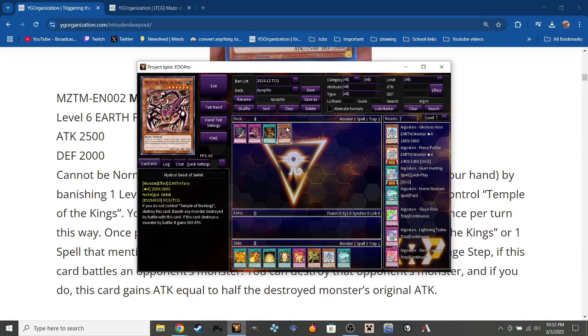This card is a 2006 boss monster, and even back then it wasn't good. And heck, it wasn't playable for the longest period of time when it would have been decent because Temple of the Kings was banned. If you don't know what the original Mystical Beast of Circuit does, I don't blame you. But if you do not control Temple of the Kings, destroy this card. Banish any monster destroyed by battle with this card. And if this card destroys a monster by battle, it gains 500 attack.